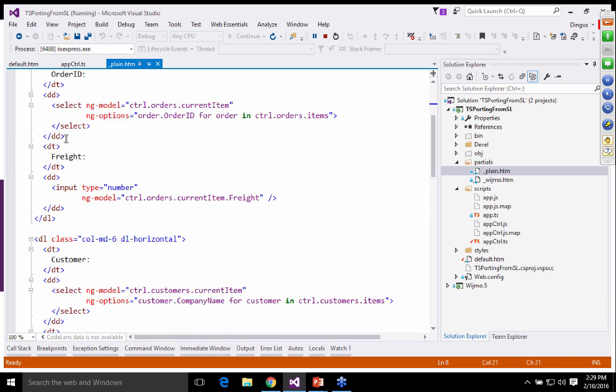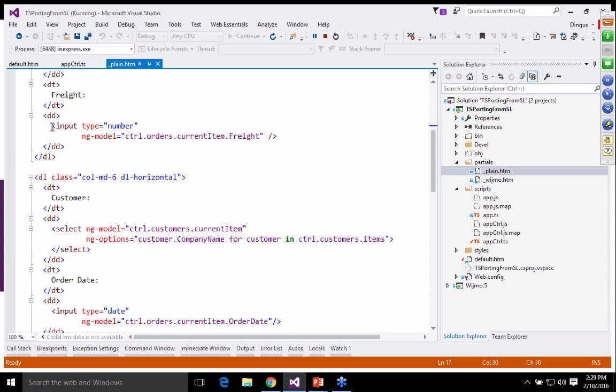We scroll down a little further and we see a select. So this is our drop down, and notice that it has an ng-model, and that's essentially like an item source or a data source for the drop down, and that's going to tell it what all the data is that it needs to populate its options. And then in the options, we can tell it how to loop through the orders.